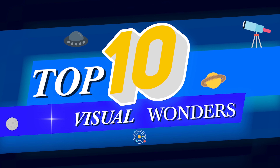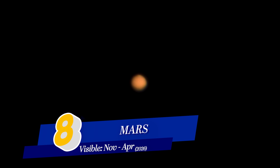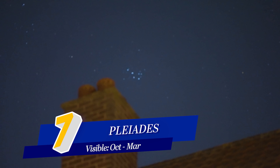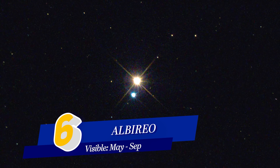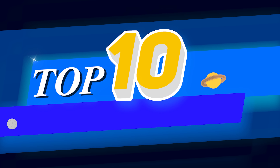Number eight sees us locate the God of War — when viewing Mars, you can usually just about make out some of its surface detail and a hint of its polar ice caps. In seventh place, we're looking at the Seven Sisters through our telescope. To the naked eye it only seems like there are six stars, but through even a pair of small binoculars, the true extent of this open star cluster is revealed — these young, hot blue stars make for a very easy deep sky target. Number six is the most beautiful binary star system in our night sky. It's hidden gems like this that make stargazing such an amazing hobby.